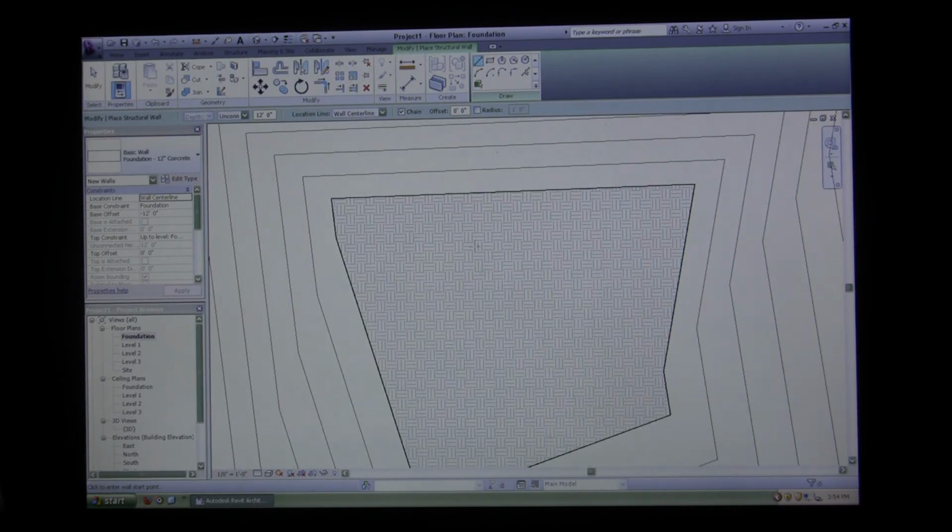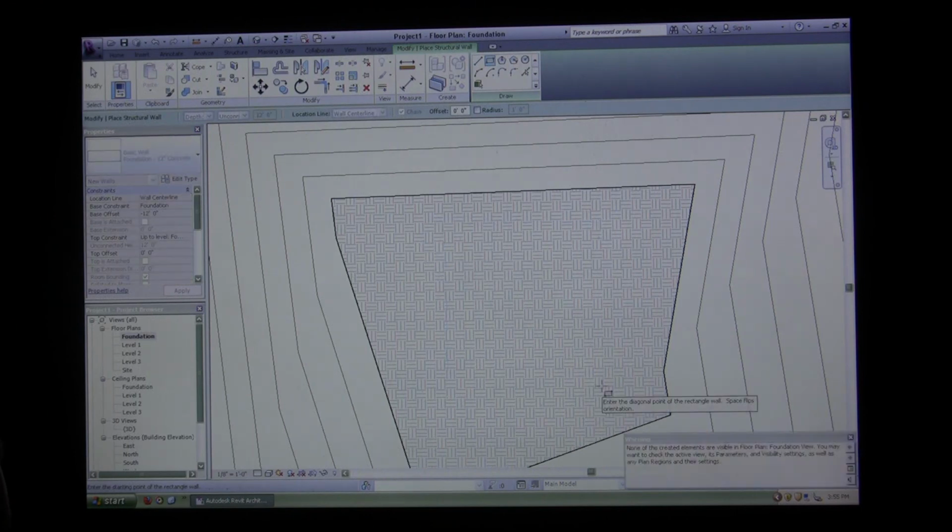As you see the crosshair, that means I'm ready to draw a line. If you come up here to your ribbon, you can see you can create walls a whole bunch of different ways, so you can explore those different options. If you already have lines drawn in Revit, you can pick lines. I don't have any of those right now, but I can show you that later. There's also line tool, box tool. So I'm just going to do a simple box. I'm going to click and drag.